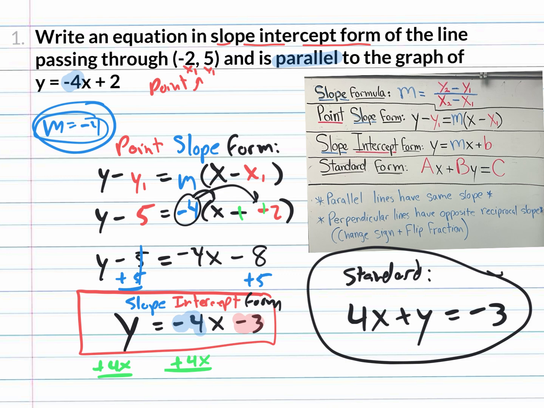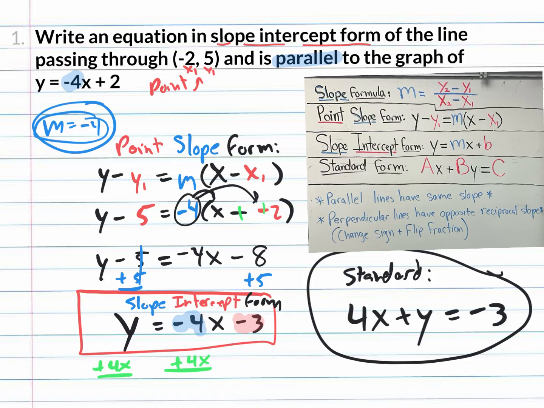So on this question, they didn't ask for all three forms. I just went through all of them just so you could be better prepared for Friday's quiz. Right here, they just said slope-intercept. Why did we start with point slope? Because they indirectly gave us a slope and we had a point. So point slope is what we start with. Then you could change to slope-intercept. In this case, this is your final answer for this particular question. But if they did say change to standard, you change it to here. Or if they did say leave it in point slope, you would stay right here on the original one.